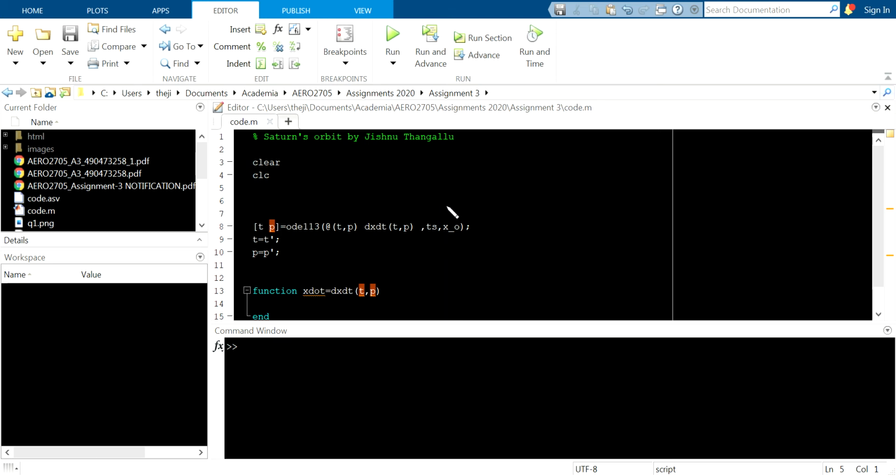It makes x2, y2, z2, x dot 2, y dot 2, z dot 2. So it just figures out the next values according to the differential equation. And then it just repeats that again and again, until however long you want it to. So what I'll do is I'll apply this to the situation of Saturn orbiting around the Sun.